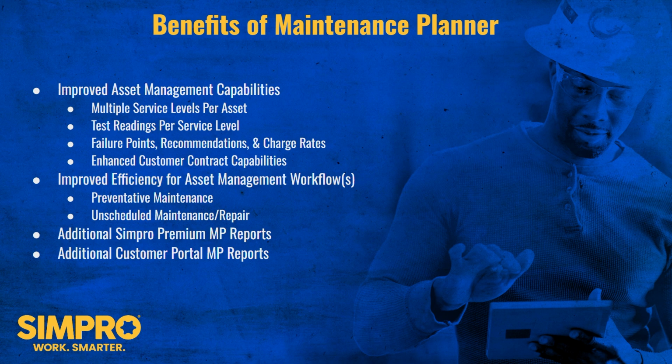Another of our enhancements will be actual enhanced customer contract capabilities. While customer contracts already exist in Simpro Premium, Maintenance Planner adds more capabilities, such as automatic inflation adjustments and unique charge rates per service level per contract. Contracts are also now tied directly to the asset, not just the site, making it much easier to have multiple contracts against a customer and a site should different assets be tied to different contracts.